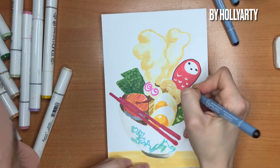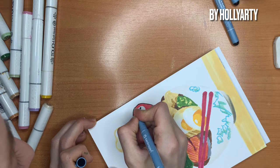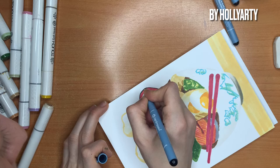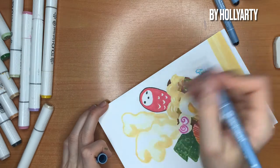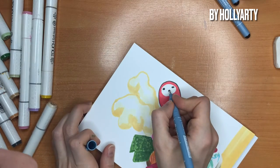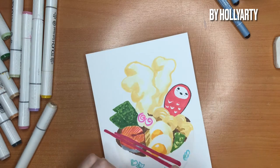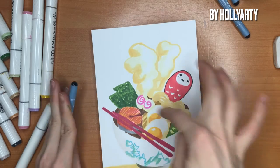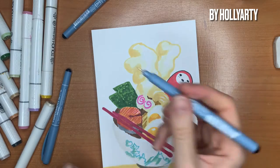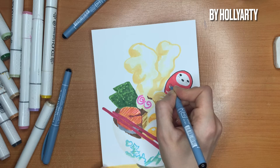Don't worry if you cannot do a line in one stroke, because you can always fix it. And if you have any kind of mistakes made by marker, you can always use a more thin marker to make some shadows — in that case it doesn't matter. So we have the Daruma outer outline already done. For the inner part, the inside of the body, we can use the very thin liner, like 0.1, to finish the Daruma inside.